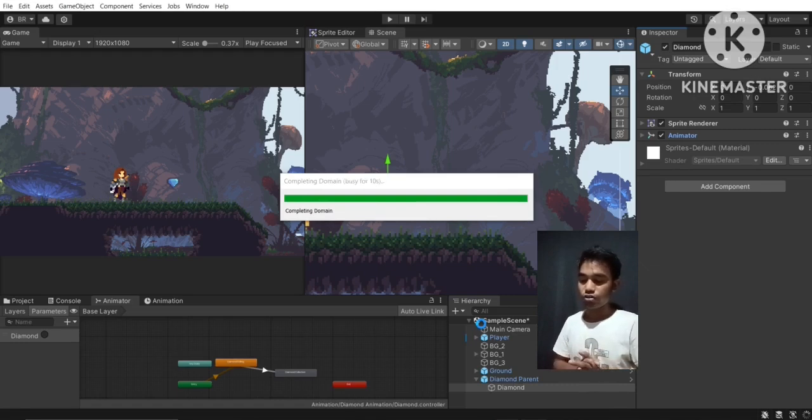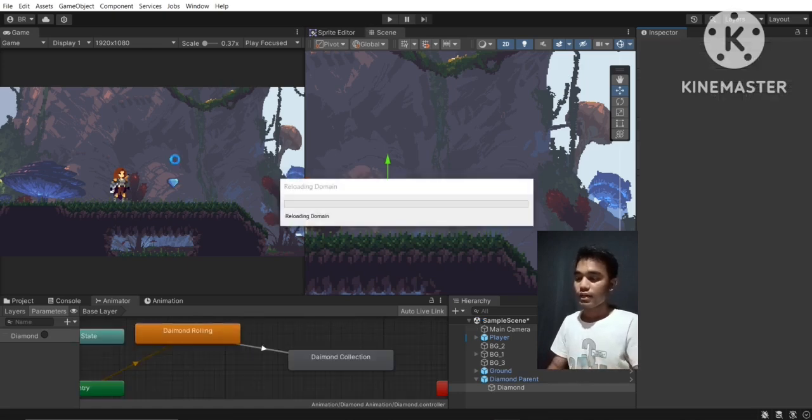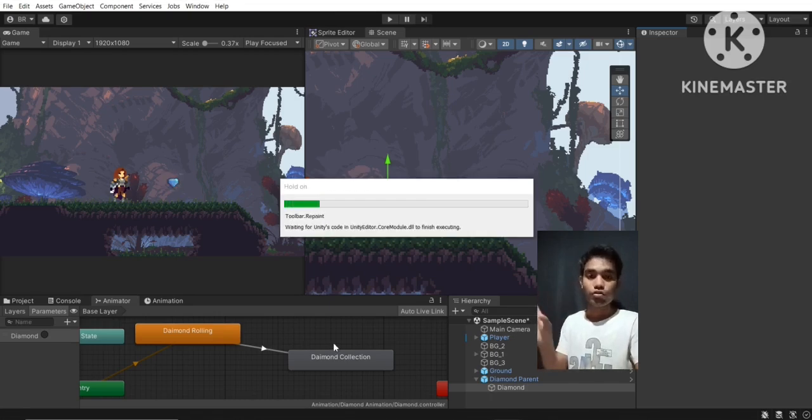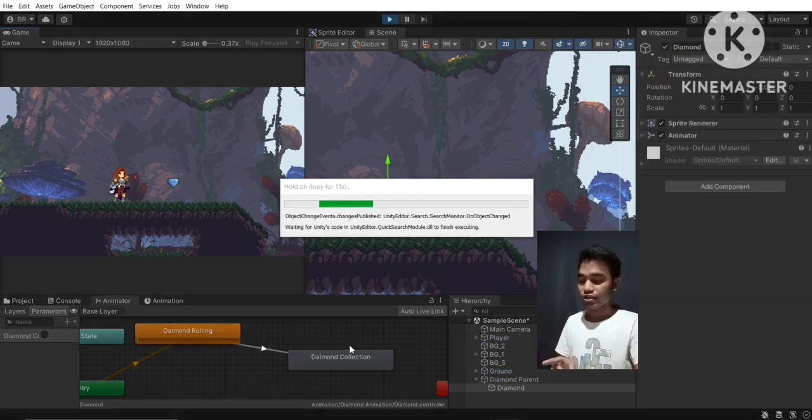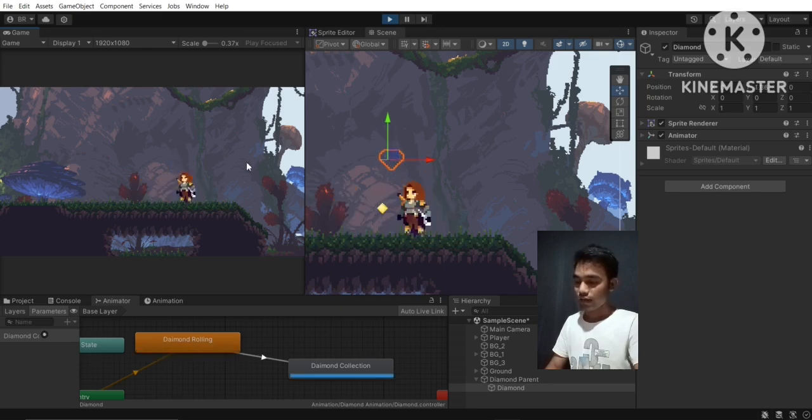Just wait for it to compile, and when it's done, I hit this play button in the top. We should be able to see that when we trigger or collide with this diamond parent, the diamond collection animation clip will be played right after colliding with it.